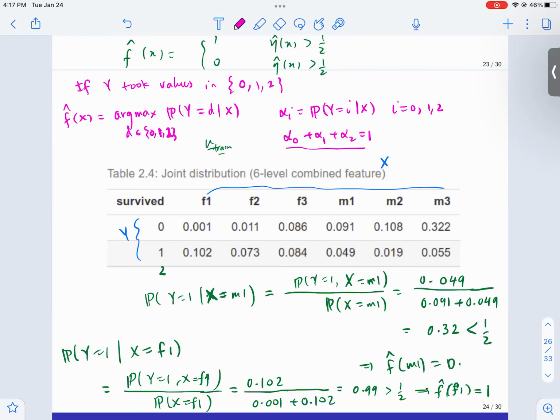The reason why we could do the comparison with 1/2 is that in the case of 2 classes, one probability is 1 minus the other. But in this case, you have that constraint. It's not so easy. I can pairwise compare them. The easiest way is to calculate them, and then you can remove one of them because of this constraint, but you at least need to keep 2 and then decide. Compute the probabilities and decide which one is the biggest.